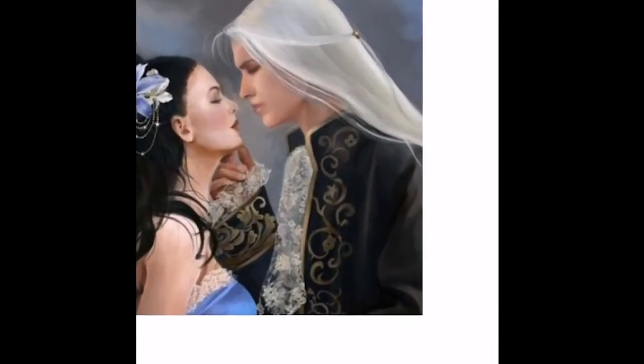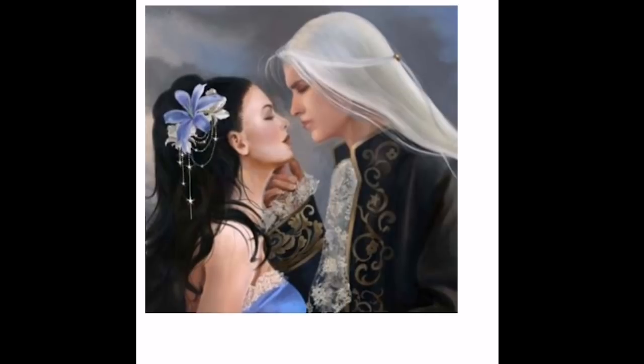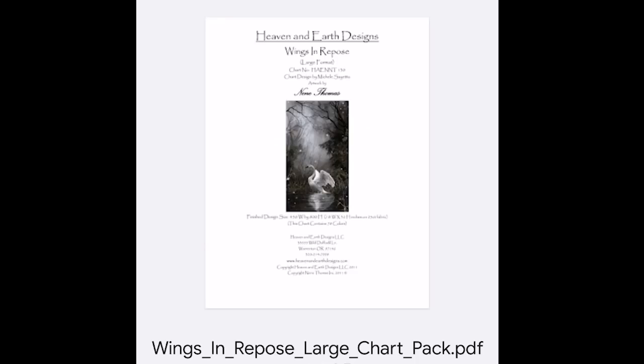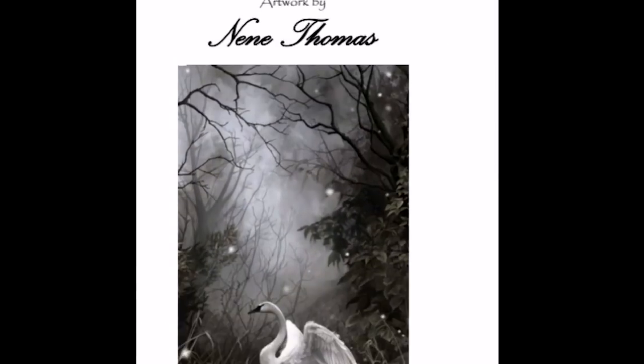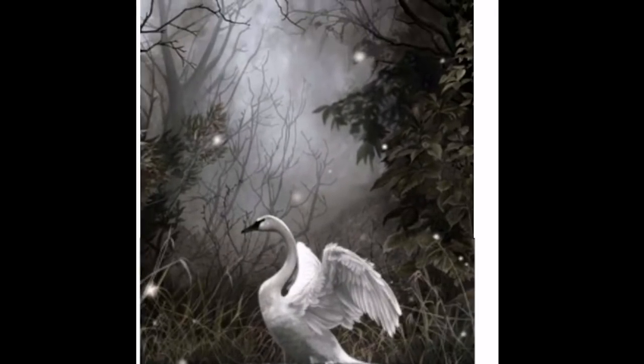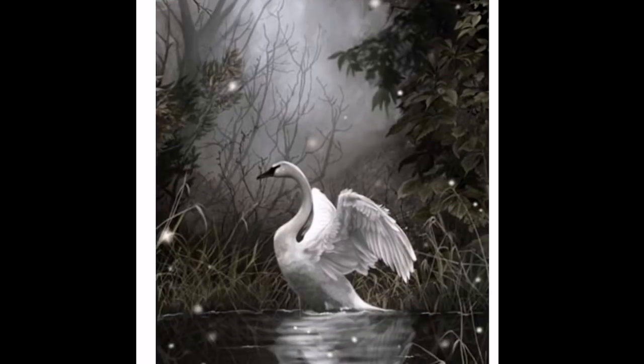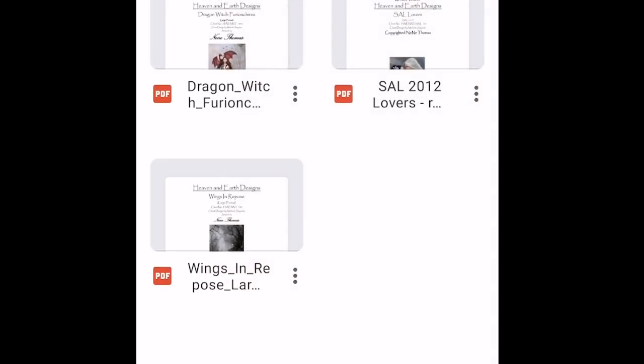And I have, this is a Sal Lovers. Very pretty. And Wings in Repose. I just find this so powerful and cool. And it makes me think of my grandmother. And then I have Astronaces as well as a printed pattern.